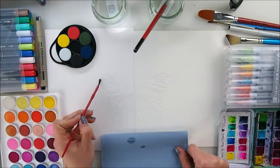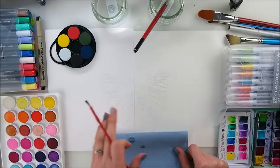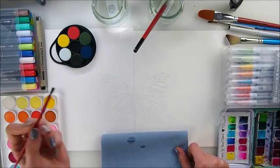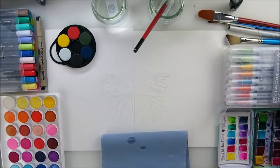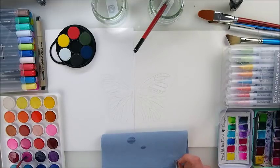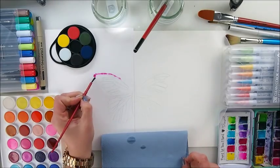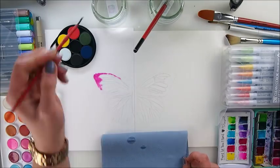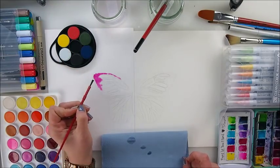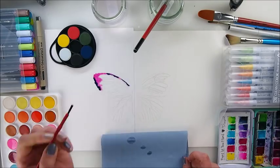I will start off with coloring my left side of the butterfly. The paper here is a cheaper quality watercolor paper and this one is a bit more expensive quality. We will see if there is a difference between those at all or not — I don't know, I'm curious myself. I'm going to spray some water on top of my watercolor. I'm very curious how things will go and I hope to be able to make something really pretty with those today. I'll try my best and see if the power of art tools is there or not.